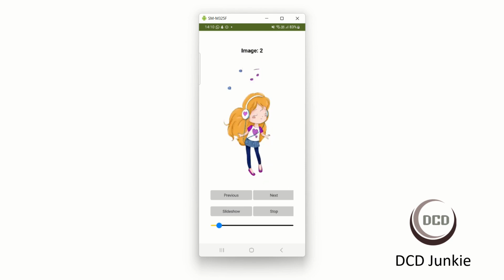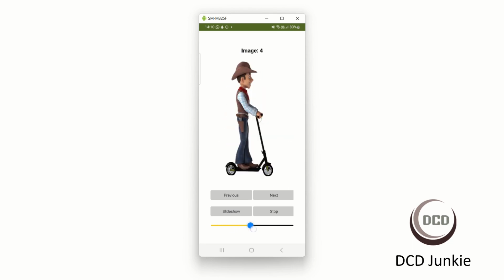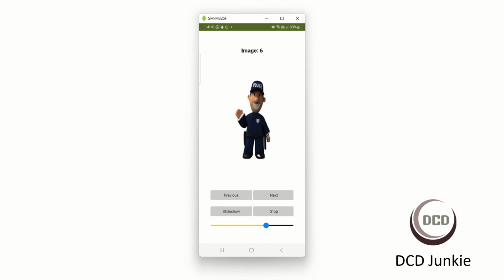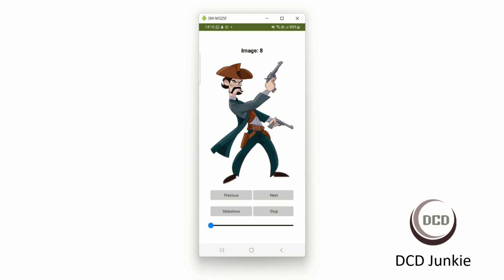Now the speed, you can change it by just scrolling this slider somewhere here. Right now the speed is a bit faster. So now I can minimize the speed, or I can decrease the speed like this. Okay. So you can see it is taking too much time. So this is how it will look.